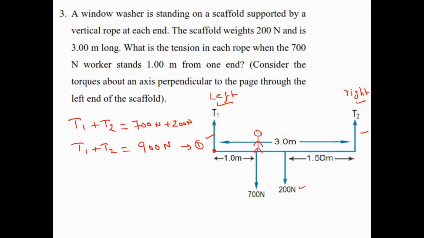Now I'm going to apply the torque effect for all these forces. Generally, for the downward force, the torque is in the clockwise direction. The torque from the upward force is considered to be in the counterclockwise direction. This is the rule. So now we already know the condition for the torque. If the torque is in the clockwise direction, it has the negative value. If the torque is in the counterclockwise direction, it has the positive value. Based on that, we are going to solve.